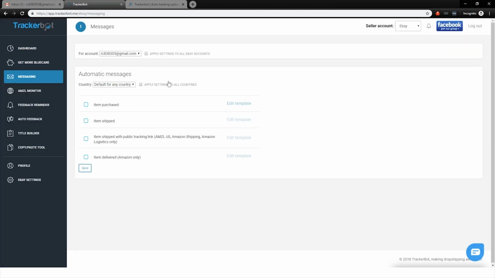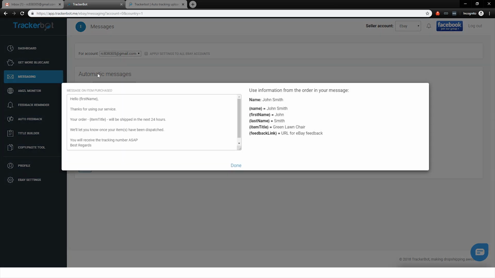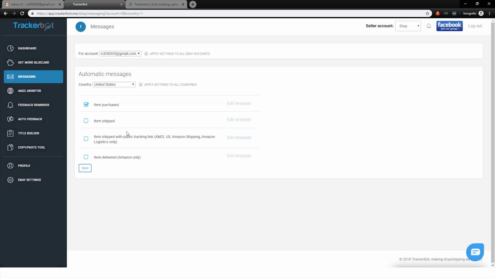This is a way to send out automatic messages to buyers after certain conditions are met. You can say, for the eBay account that's associated with this email, or you can apply it to every single eBay account. You can say, if the buyer is from the United States, after they purchase an item, send this message. These are placeholders that will get replaced with the person's actual name, so if you want to use these, you're able to. I don't really use them, but I've heard good things.